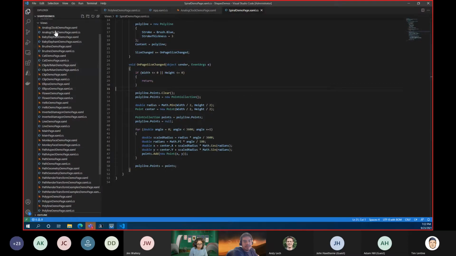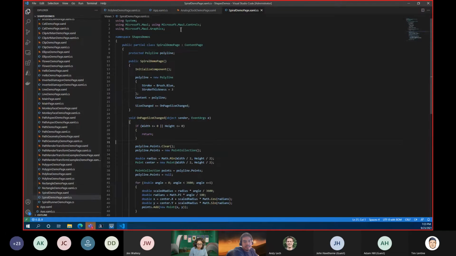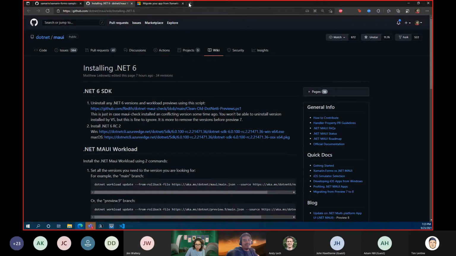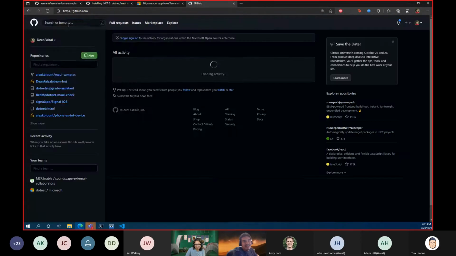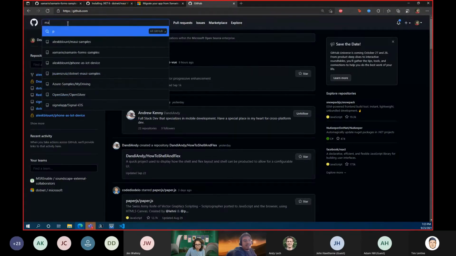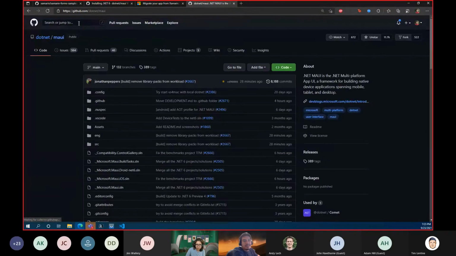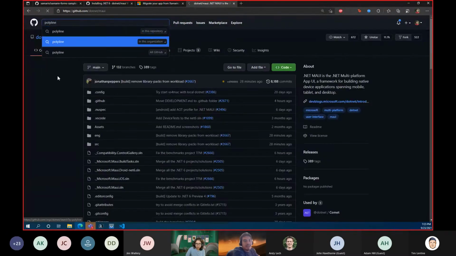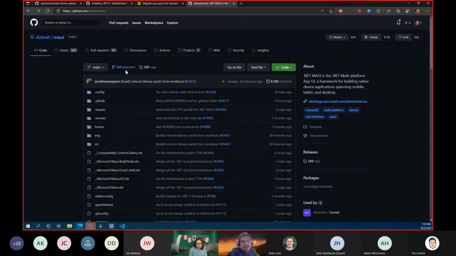Shapes, demos, views. It is in graphics. Here, let's do this live, right? Let's look in the Maui repository and try to find this polyline. .NET Maui. Okay, this is in Maui.